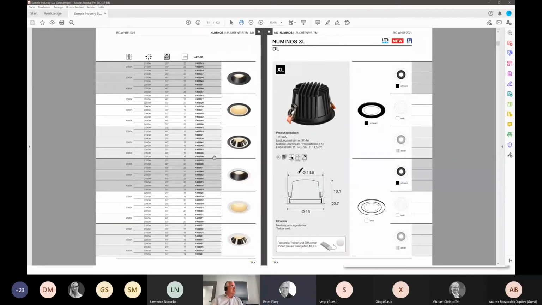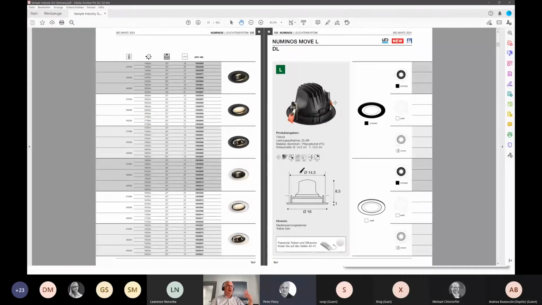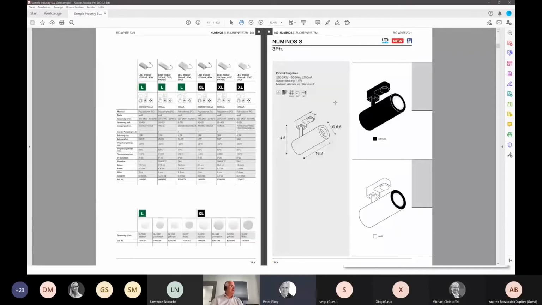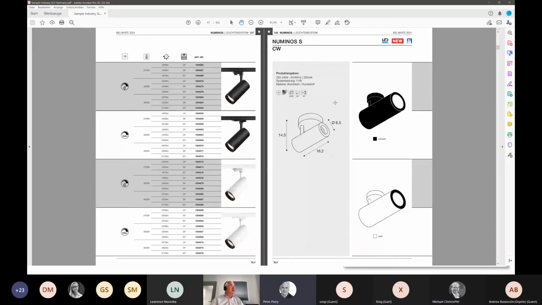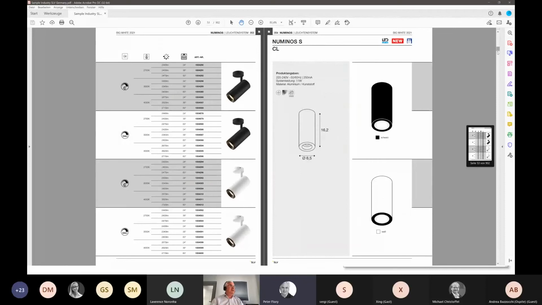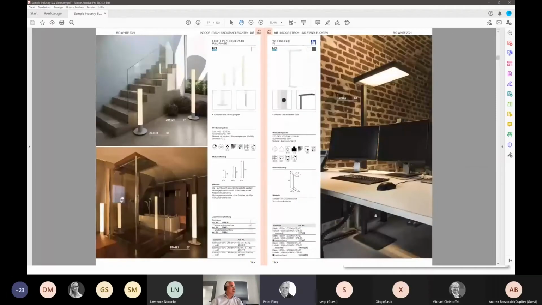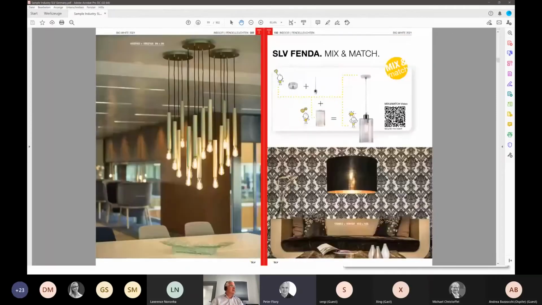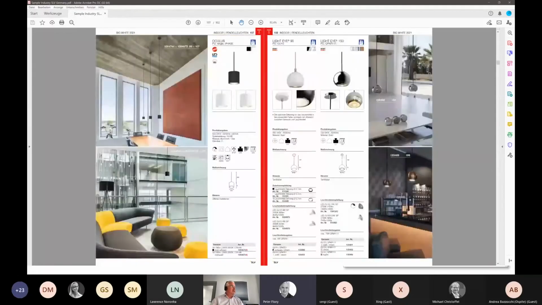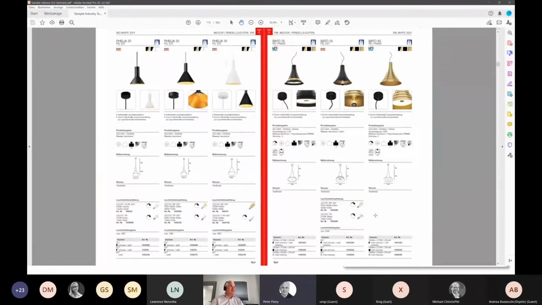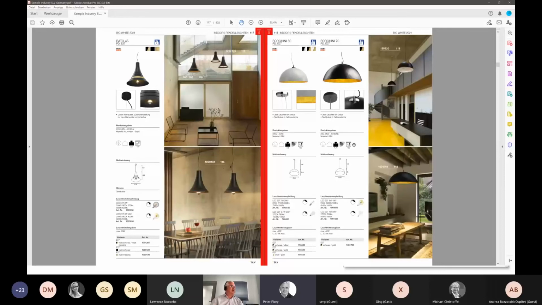And obviously, there are some pages where you can quite easily understand how this automation is done, because this is highly structured and the layouts repeat. But in fact, if you look further into the catalog, and you will find this catalog on their website, the different layouts actually start to vary quite a lot. So I think this is quite some feat of doing fully automated production of a catalog. In this case, it's 902 pages straight from data.